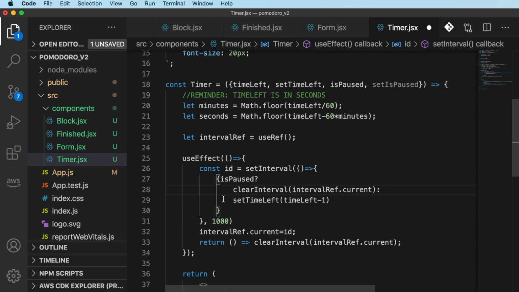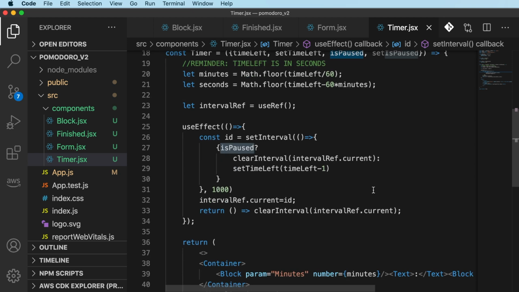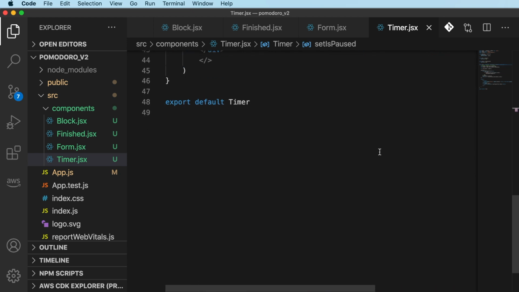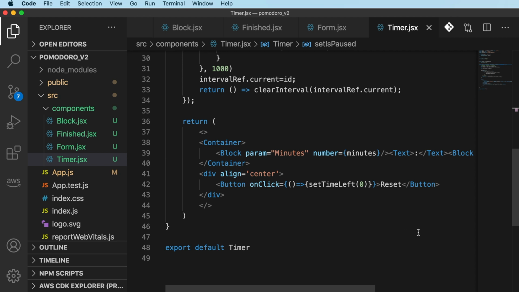And if isPaused is not true, then we will do what we did previously. And then we're going to want to set isPaused to true when this reset button is clicked.